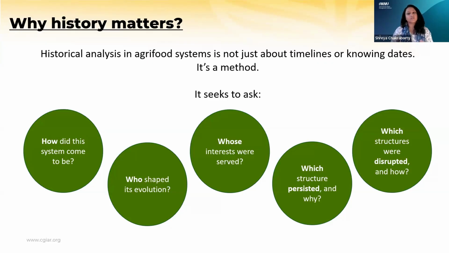Then you start questioning, when you look at history, which part of the problems we see today come from what has persisted for decades, sometimes centuries, and which part of the history actually changed. Some parts of history have shifted, but others have not. So you also ask what changed and why, and what did not change and why. It gives you a completely different understanding of why our current problems look the way they do.